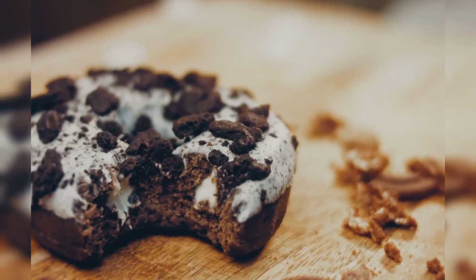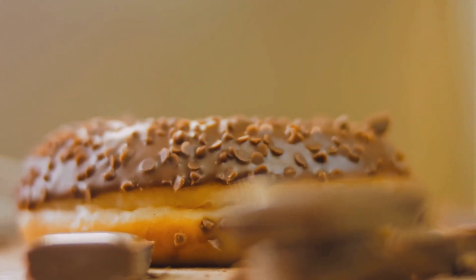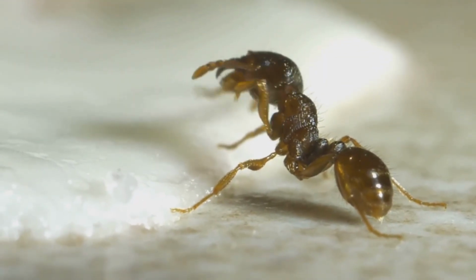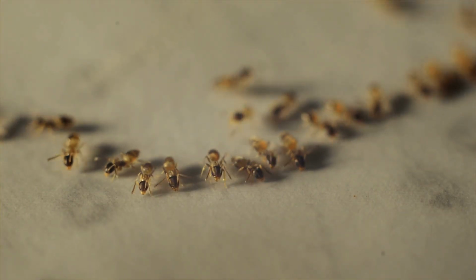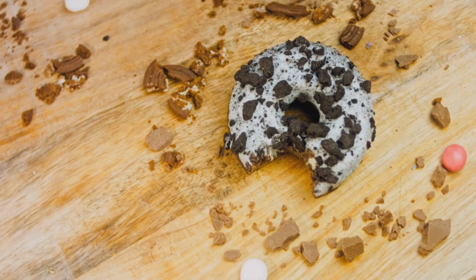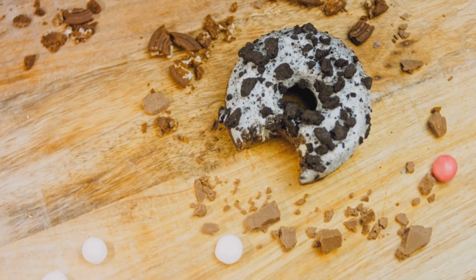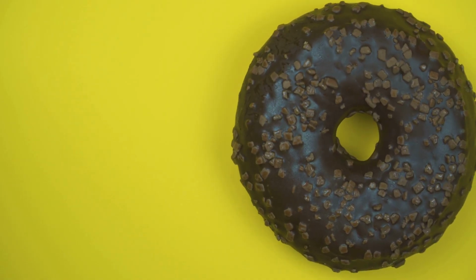The cookie crumb looked enormous compared to the ants, like a boulder strewn with pits and crevices. The porous surface created instant footholds and hiding spots for the tiny workers. Scouts arrived and began the careful business of coordinated chip removal. The ants worked in groups, nibbling at edges and tugging fragments away with synchronized effort. Every crunch and jerky tear made a chorus of satisfying sounds in macro slow motion.